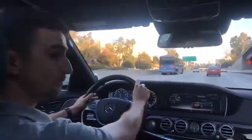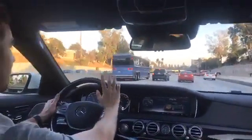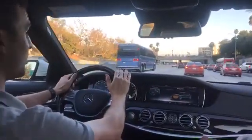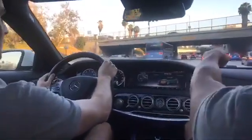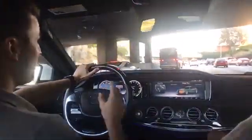3-litre 6-cylinder. How refined is the car for tire noise and road noise? Oh, that is a very good question, because there is no noise whatsoever. I think the road is a bit bad. I hear a little bit of tire noise, but I think it's just the road that we're on. Our engine is currently on. We're in sports mode.